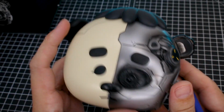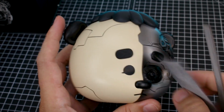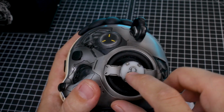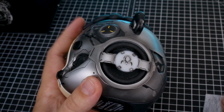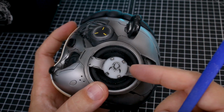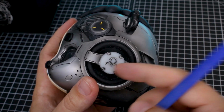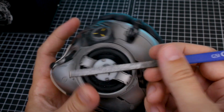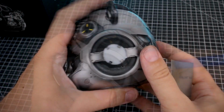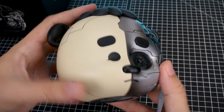Coming back a few minutes later, there are a couple of things that I want to do right away. Number one is I need to do some sanding, so we're going to sand off some of this stuff. The other thing is, as you can maybe see here, I'm already starting to file down this part. This is where the Gravastar logo was. Sorry, Gravastar. But I want to make this part flat instead of having the logo on there. So I'm in the middle of filing this flat here. That'll make a very nice spot for placing a cool little decal right on there.